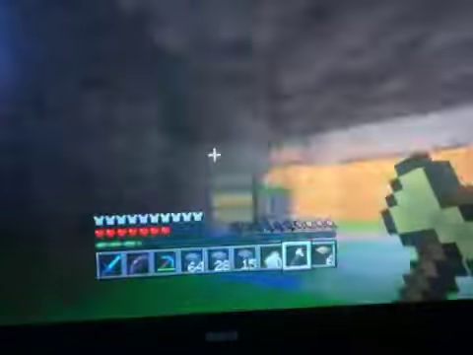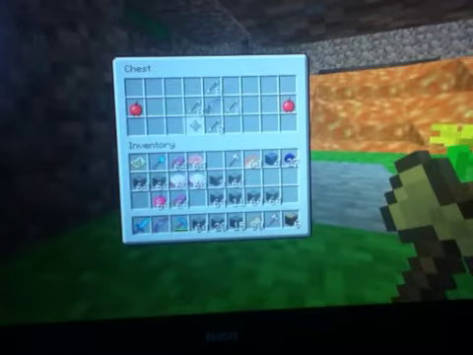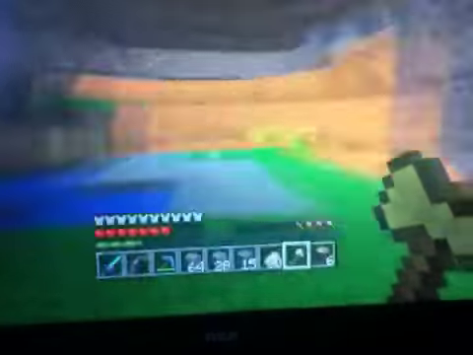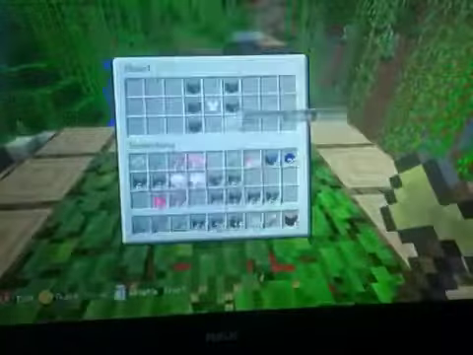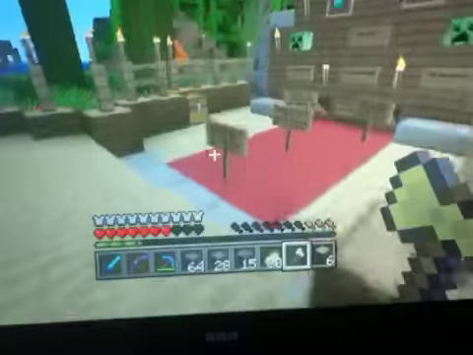Ooh, what's up here? A chest. Power one, you serious? Well, it ain't the best, but... Oh, chest up here. Just looking around. Protection one. Come on, give me more stuff. What's in here?